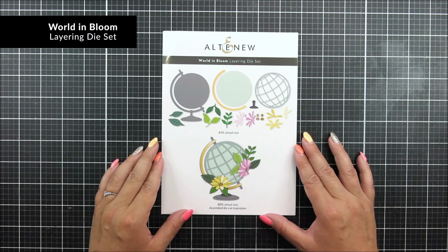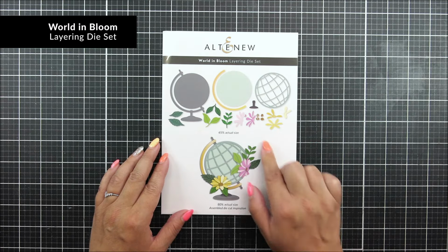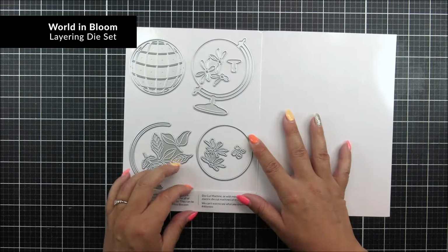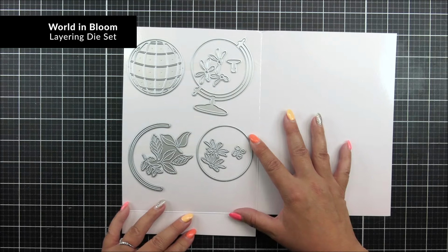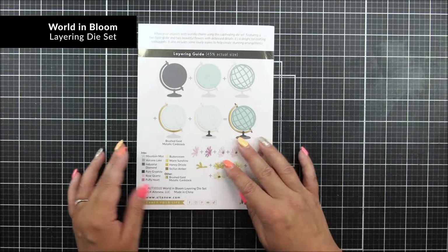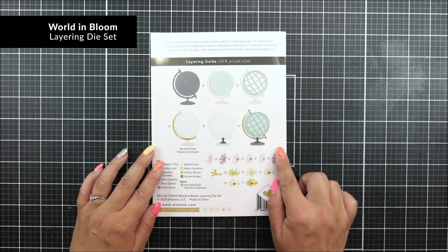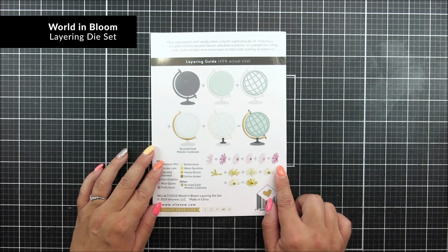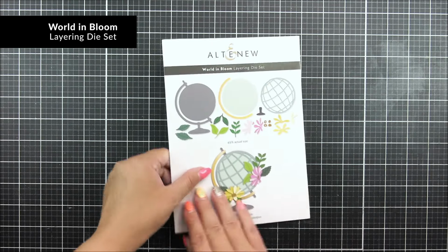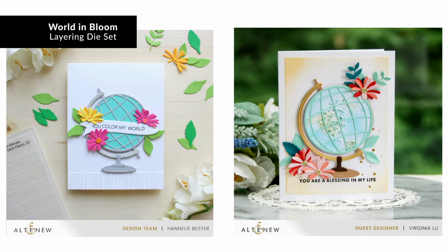Next up we have World in Bloom layering die set. In here you can see that we have numerous different elements which are going to allow you to create this beautiful little atlas globe, as well as some flowers to adorn it as well. You can see within the packaging that you've got lots of little dies there to create some beautiful effects. And on the back of the packaging we also have the layering guide for the atlas globe, as well as the layered flowers. Really cute one. We're sure you're going to have so much fun creating with this one.